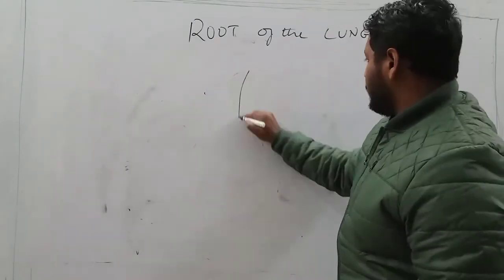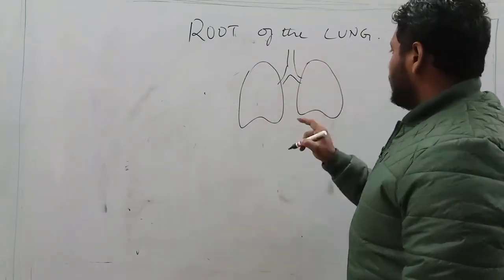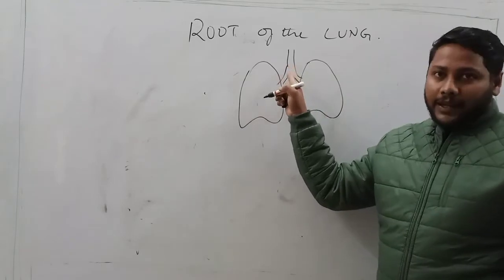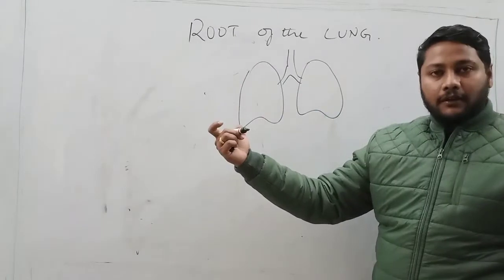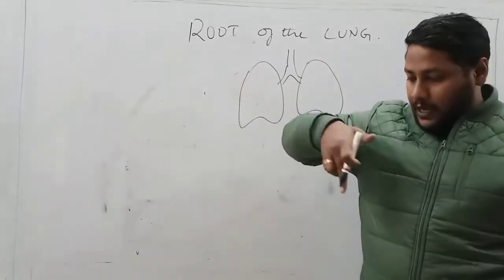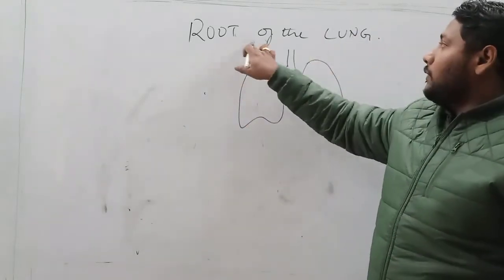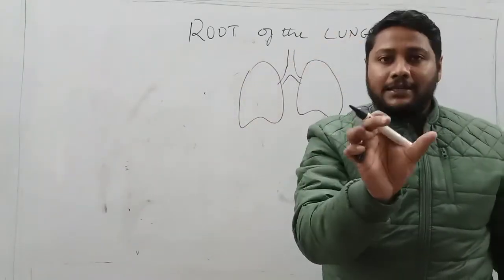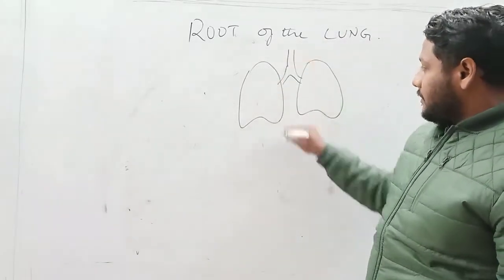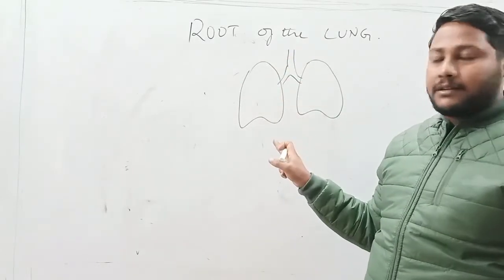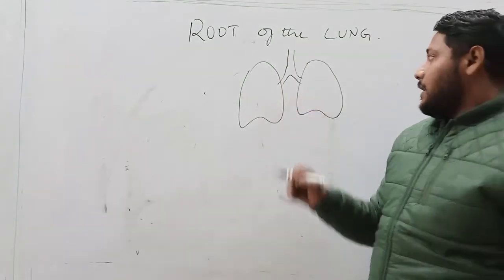Now in the previous diagram, if you look at this simple diagram as well, you know that the two lungs are connected to the trachea, right? So this trachea is connected on the medial surface of the lungs. It is not connected on the costal surface. It is not present on the outer surface, it is present on the inner surface. So the root of the lung is basically a short broad pedicle connecting the medial surface of the lungs to the mediastinum. This is the mediastinum. This whole space is known as the mediastinum.